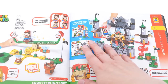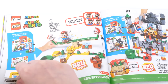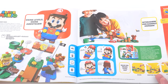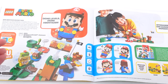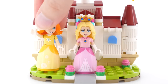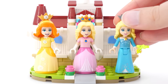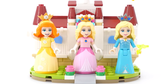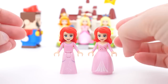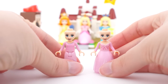Speaking of variety, have you noticed something about these sets? As much as I love all the monsters included, I am intensely, deeply, irreparably, severely disappointed that there is no Princess Peach. Or Daisy. Or Rosalina. Presumably it was too hard for Lego to create any of them. In case you are as devastated by this as I am, here's how you can quickly create your own Princess Peach.